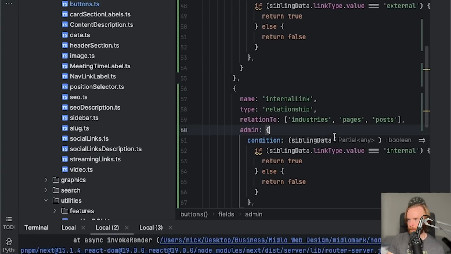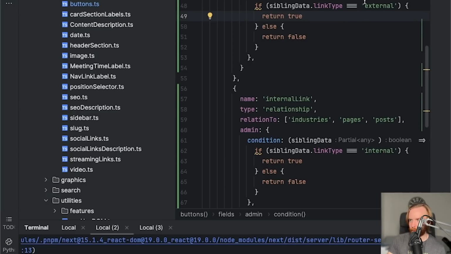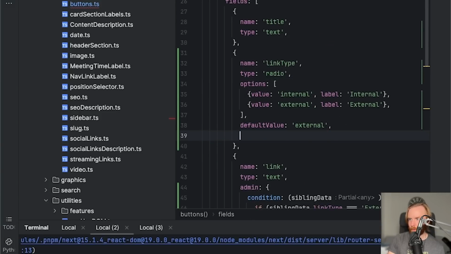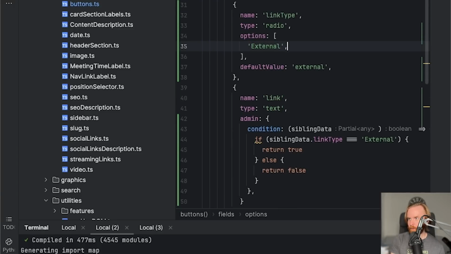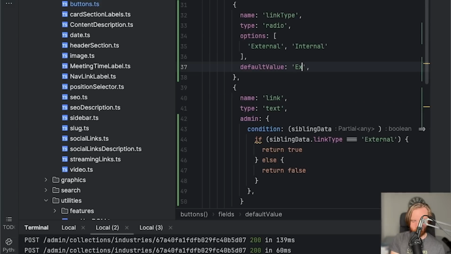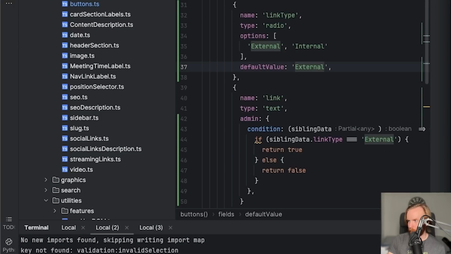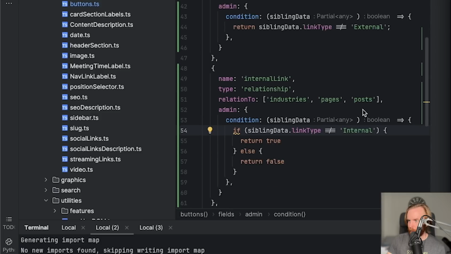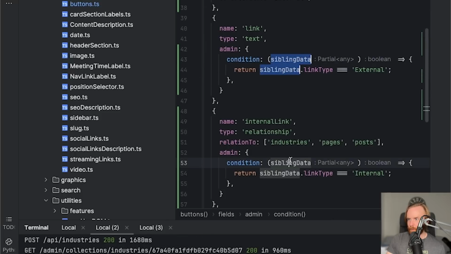Don't know what I just broke. Okay, so value is not what it needs to be, and maybe I don't use a select field here. So let's go ahead and just do external and do internal. Change this to be a radio. Get rid of this. External. Okay, so progress, I suppose. So let's just set external, internal. External. So now it should do, yep, link type there. So don't know what's happening here. So now return. So maybe sibling data is not right. Let's just set it to be data.